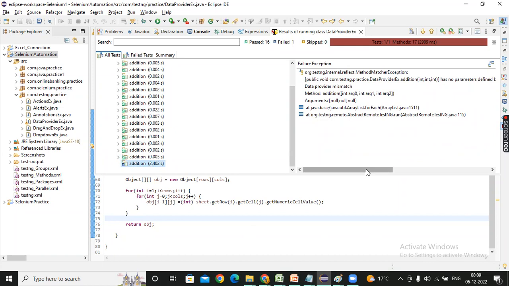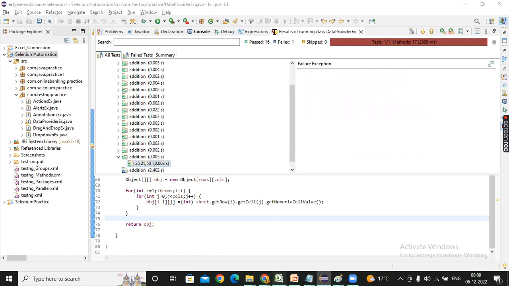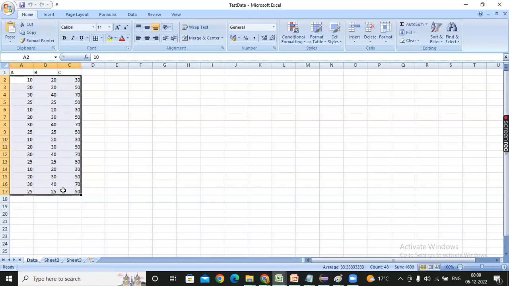Reflect method matcher, method edition, data provider mismatch. Okay, so somewhere it is failing. Let me check that. What is the problem? So this one 25, 25, 50. Our data is there: 25, 25, 50. It is executed successfully without any issues.